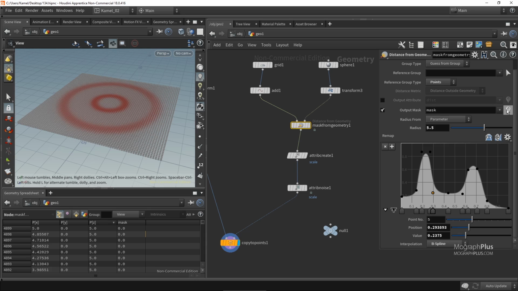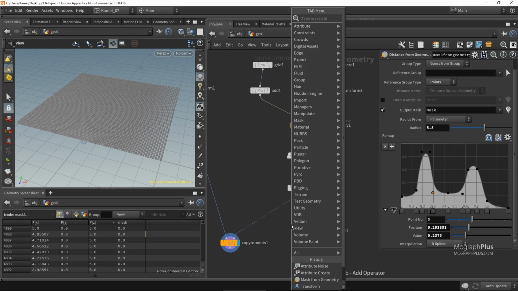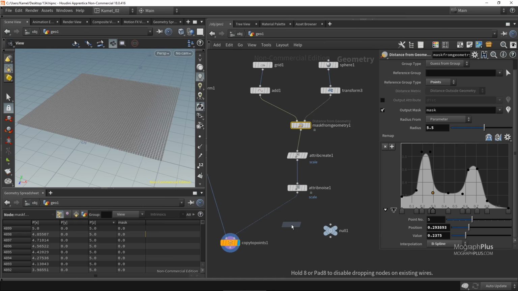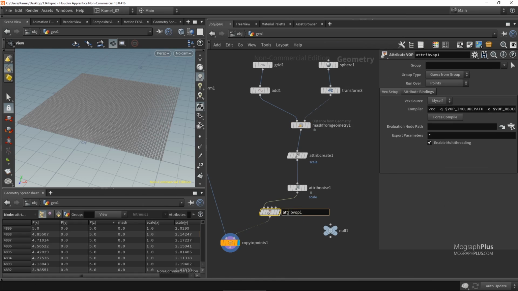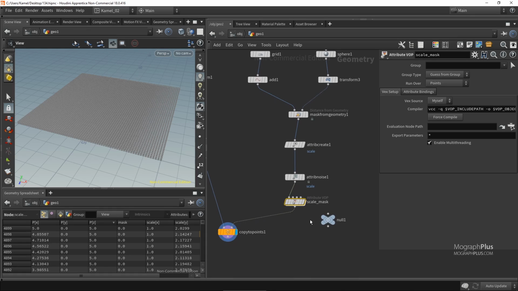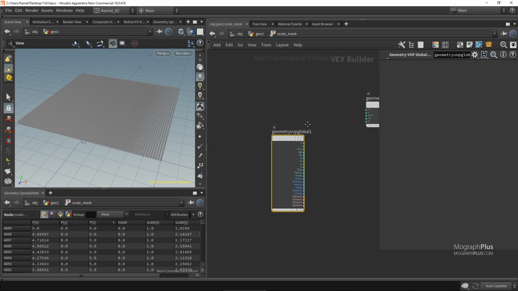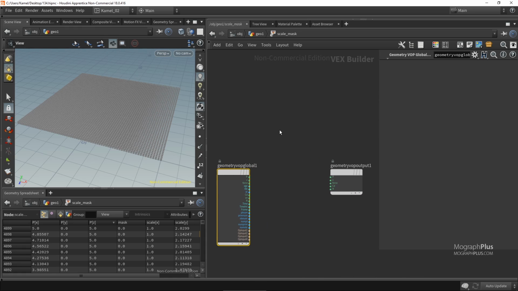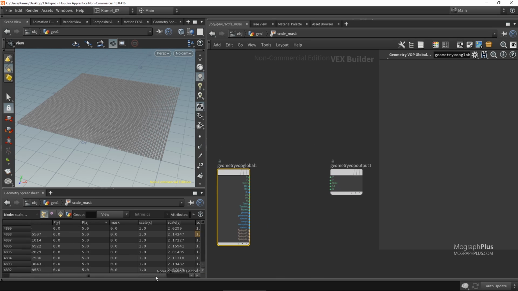Simple enough. And to do that, we use Houdini's version of Espresso, which is called attribute VOP, and it is a visual way to generate VEX code in Houdini. So add an attribute VOP node and rename it to something like scale mask or whatever makes sense to you. Let's make sure the copy to points is enabled and press enter to go inside the attribute VOP node. As I mentioned, we need to multiply the scale y value with our mask value. So we need to bring in those two attributes.